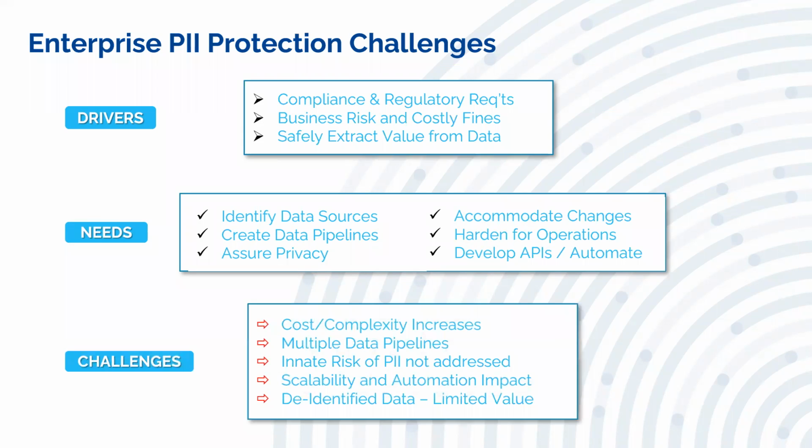So the challenges really amount to an increasing cost and complexity associated with these multiple data pipelines, the risk of not protecting the PII properly or consistently, and then the lack of scalability and automation with all of that. On top of it, when you encrypt PII data, you end up with de-identified data that might have limited value in terms of matching or sharing. Well, this is what we call the PII integration gap.